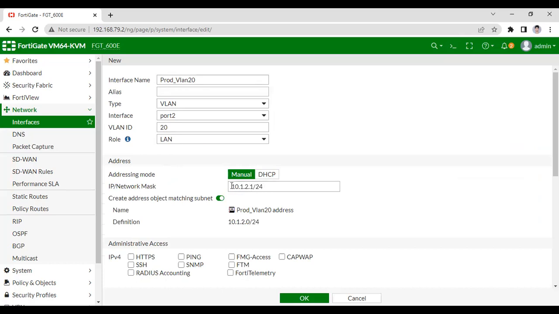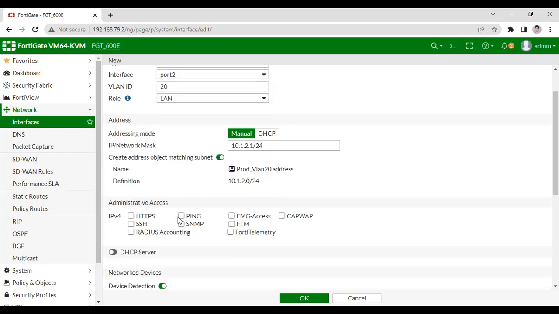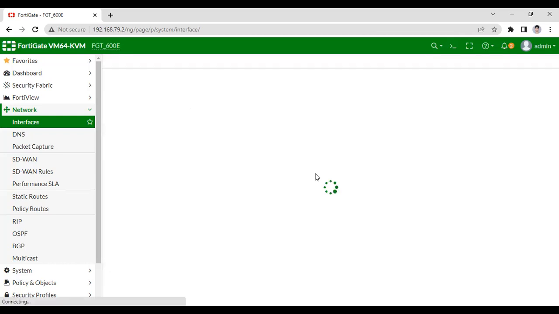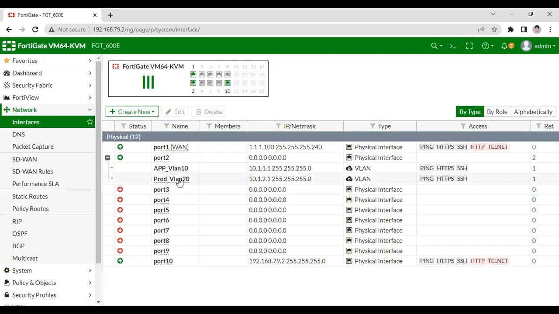This IP address will be the gateway for the LAN interface, right? I will tell you, so don't forget this IP. I'm going to provide administrative access. Click OK. See, under port 2 the SBI has been configured, right?